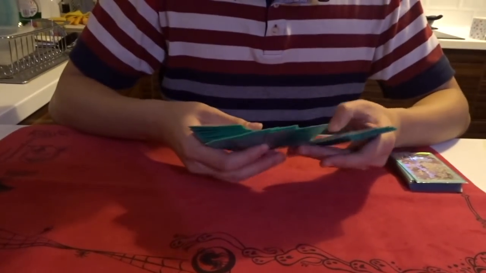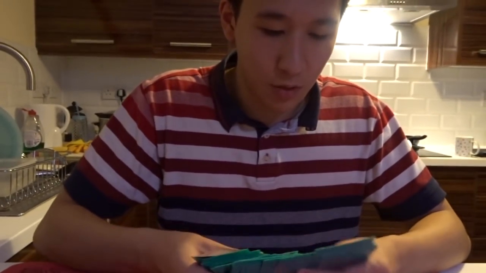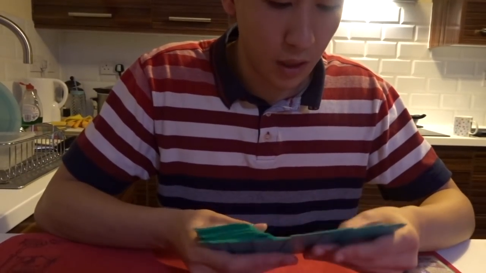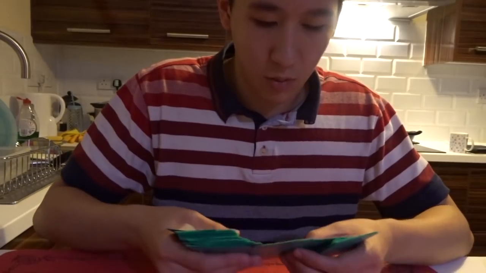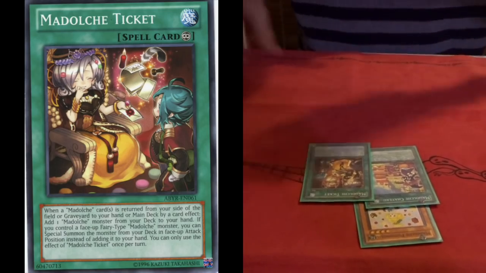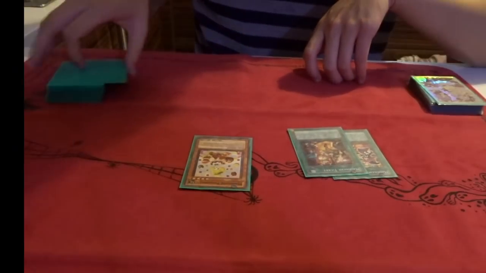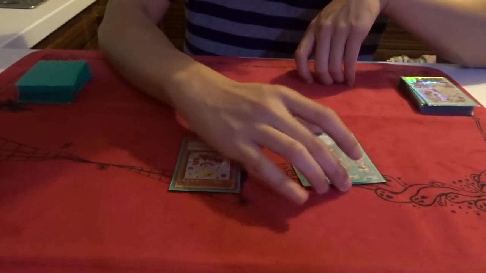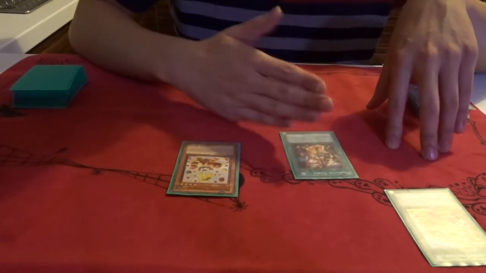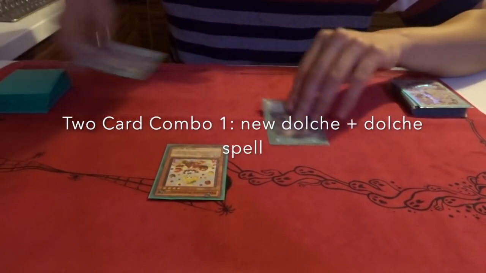So in terms of 2 card combos, I'm not going to do the standard 2 card combo, which would be Mewfuille and Anjelly, because a lot of people already know that one. So I'm going to do one that people probably won't know, which would be Puddingcess and a Madolche spell. The Madolche spells are really good combo materials, and I'm not sure a lot of people know that. When you have both in conjunction, obviously when you use your ticket and then shuffle, having a fairy on board to special summon. So you only need just 1 of these for the combo, because you're going to search the other one. So let's just start with ticket.